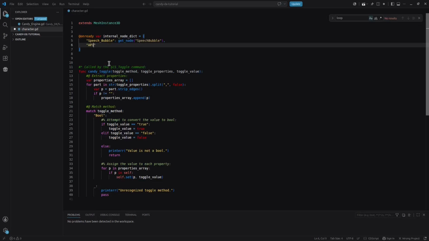You can give your animation player key any name you want. I'm going to call mine AP1 for animation player 1. And then just fetch the node using its path like this. So that's all you need to do here inside the node's script.